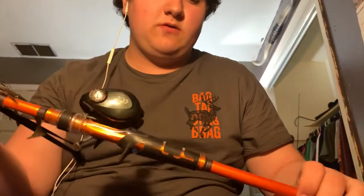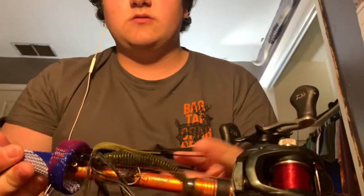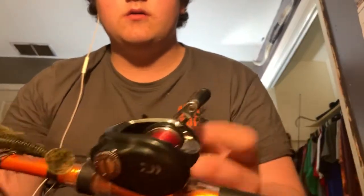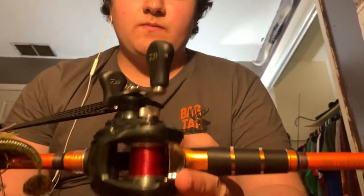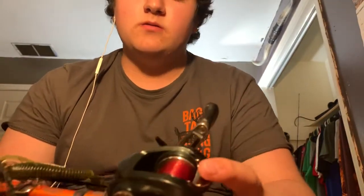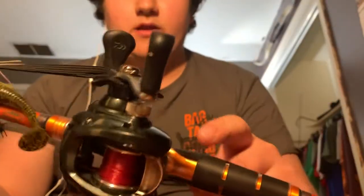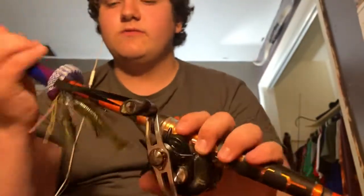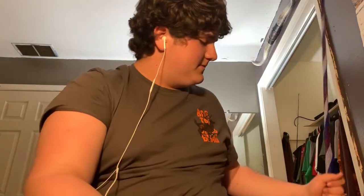On this one is the Berkley Fleet Fusion rod. I have a Z-Man Chatterbait with a Strike King Rage Tail Rage Swimmer on the back. This is my Daiwa Laguna — one of my favorite reels. I've had it for about two years coming up in May. I had to get a new rod because the original Daiwa rod broke. This one is a 7'0 medium fast action.